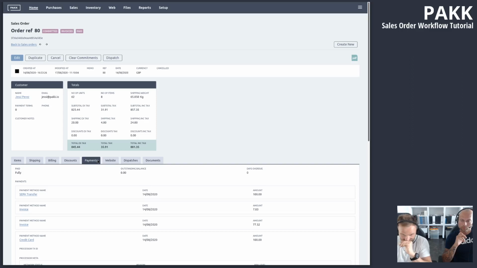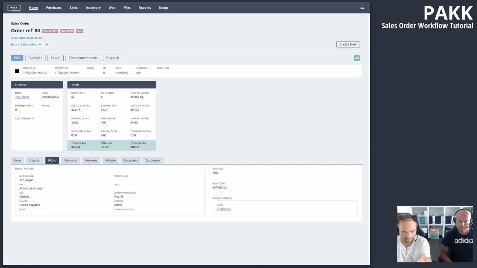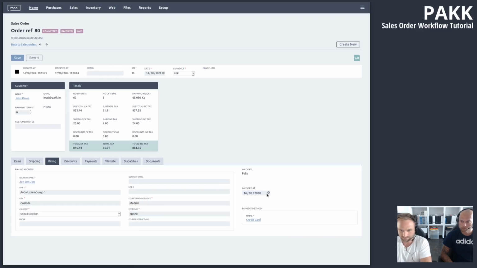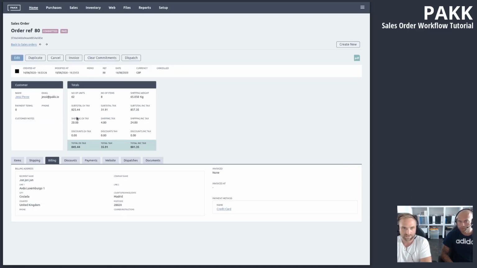And the billing is the same thing, but we don't allow multiple invoices against the same sales order. So really all you need to do is choose an invoiced at date. The application of an invoiced at date makes a sales order an invoice. Got it. So you give it an invoice date, it's invoiced. That's what you can see here. This is an invoiced order. If I edit it, get rid of the invoice date, then now it's gone.